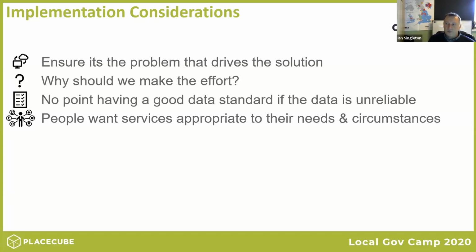Point 4, people want services appropriate to their needs and circumstances. Google is the first answer that people will say, I'll use that to find support services. But generally, this is a keyword approach, so you need to know what you're looking for. Open referral offers opportunities for data hooks based on people's circumstances and needs, so that we can be a bit more specific and appropriate to those needs and suggest services.